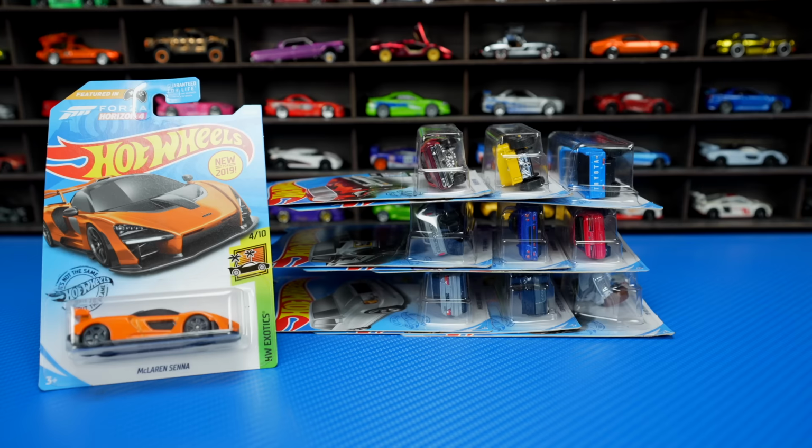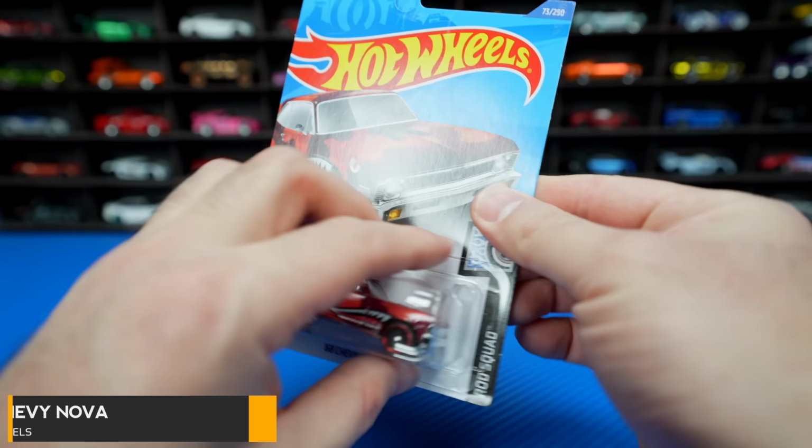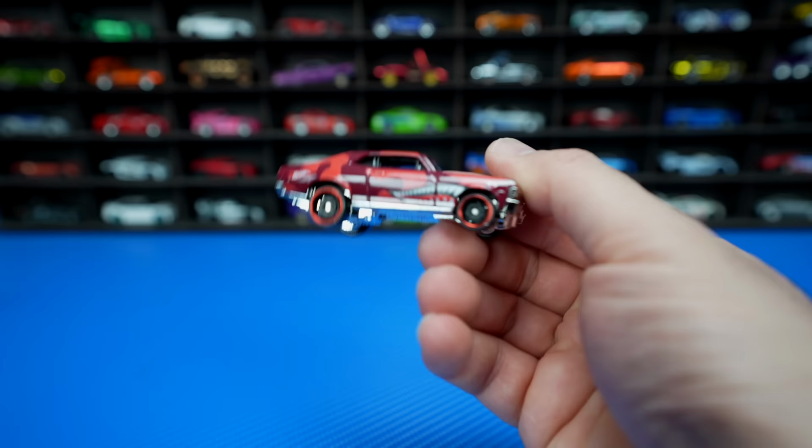What's up, Peak Timers? Let's go ahead and open up 10 brand new Hot Wheels. And we'll start it off with this 1968 Chevy Nova. It's got some crazy paint job on it. Let's go ahead, open this up and get a close up look at what it looks like, and check out the camo look on this one.